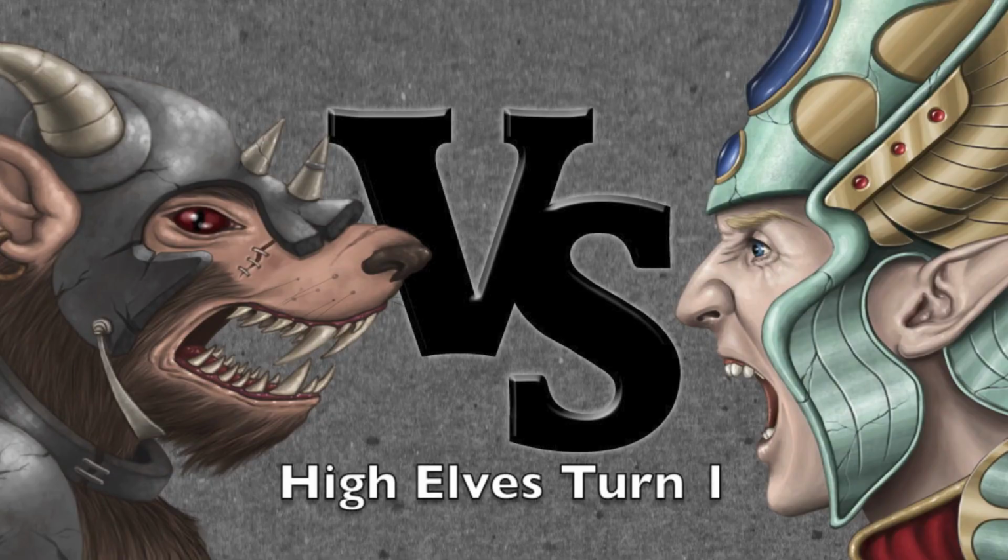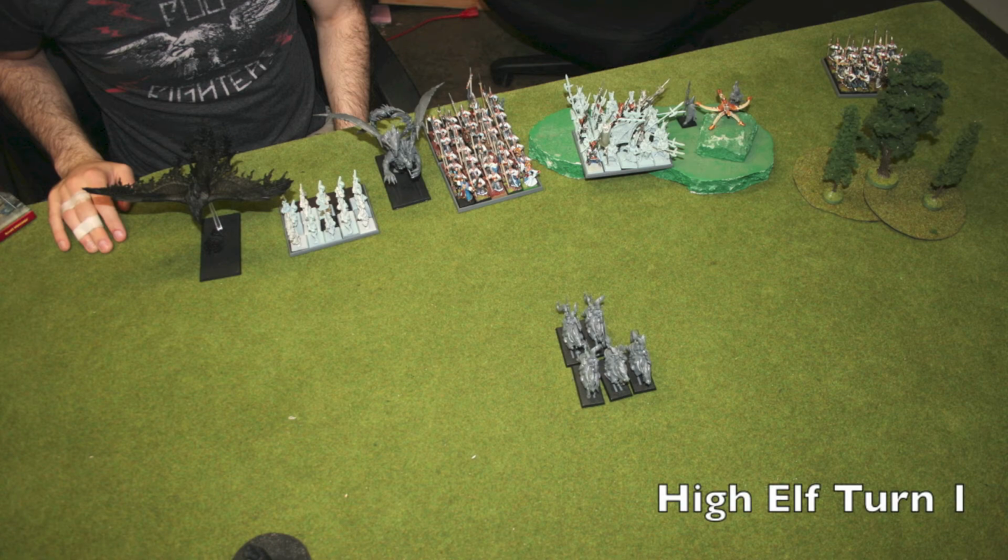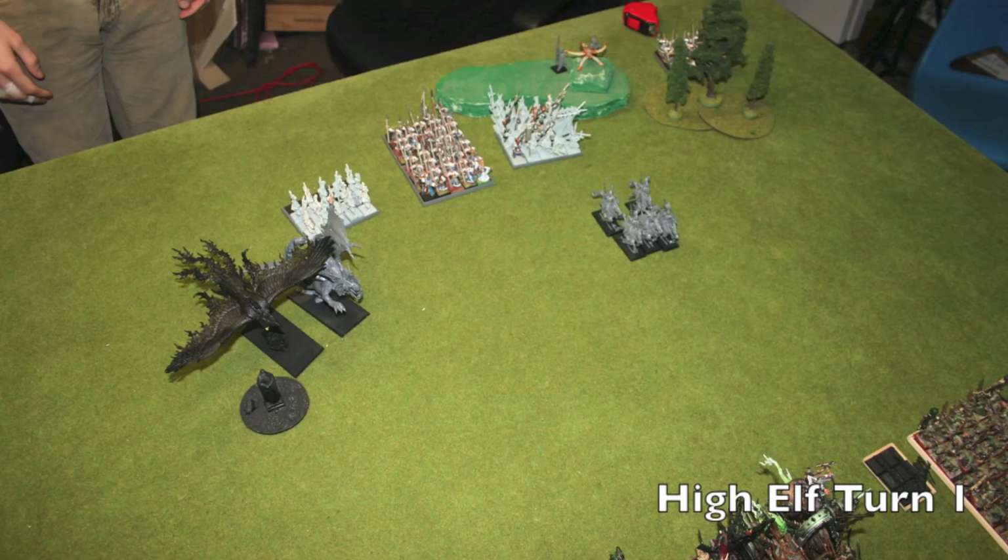All right, cool. So High Elves get turn 1. Movement? Basically, just threw my guys up in range, moved the Reavers up ever so slightly to be within baiting range for the Plague Monks, and just kind of moved the Phoenixes up as far as I wanted to, just so I can maybe fly over something and get them behind.